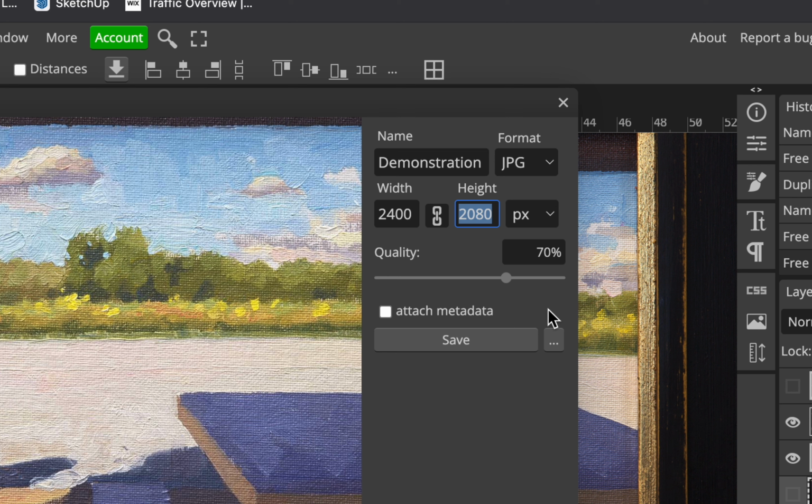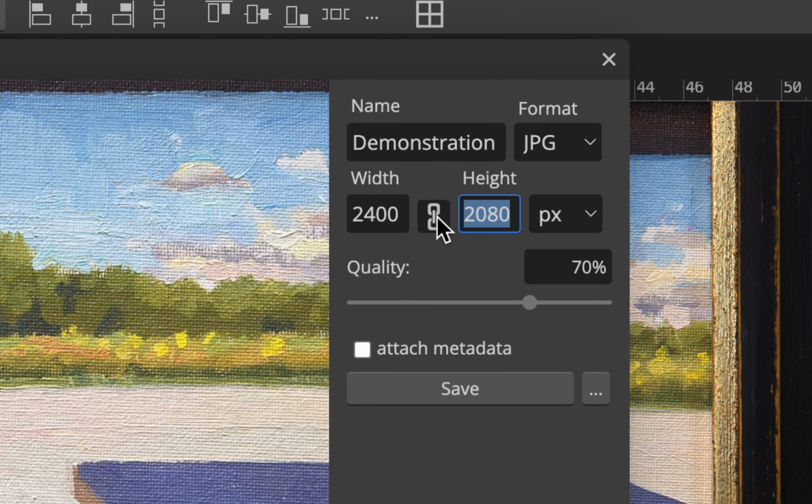So it automatically found the right dimensions for the height in terms of pixels and scaled it down proportionately so it doesn't look wonky. Because we have this little illustration of almost a chain link, those dimensions are always linked together to maintain the proportions of that image.